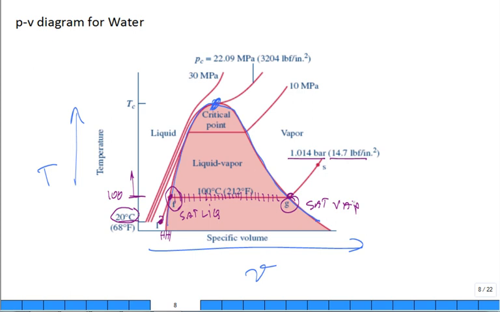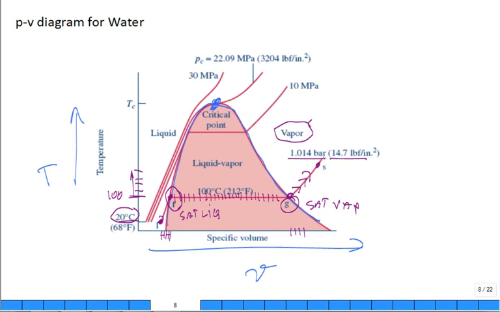If I heat it up any more, it'll continue to expand. Now the temperature will continue to rise. For a long time, it stayed at 100 during that constant pressure boiling or vaporization, that phase change. And then as you continue to heat it up, it goes out in this region. Here, it's the vapor region. A lot of times we call that the superheated vapor. It's heated above the saturation state.